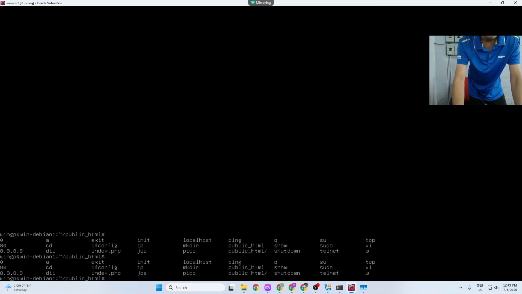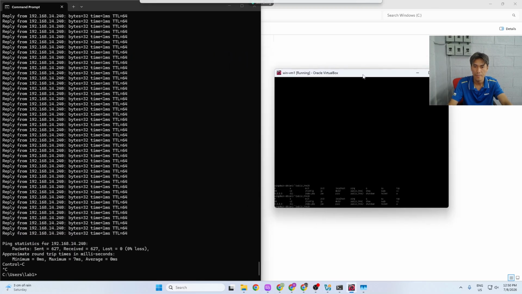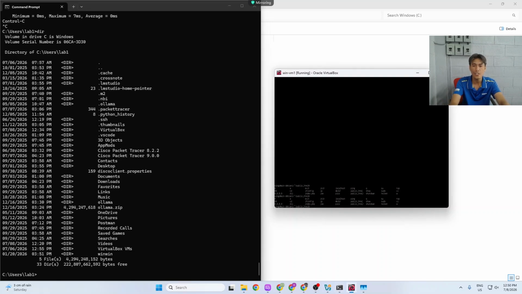In Windows, I cannot press Alt Tab easily without double clicking something. So in Windows, if you want to see the files, you type dir. In Linux, if you want to see the files, you type ls.